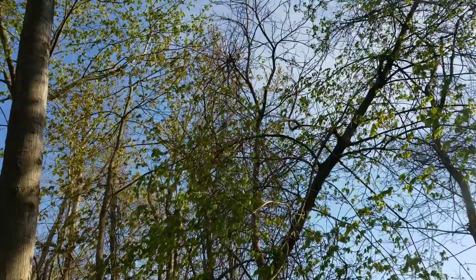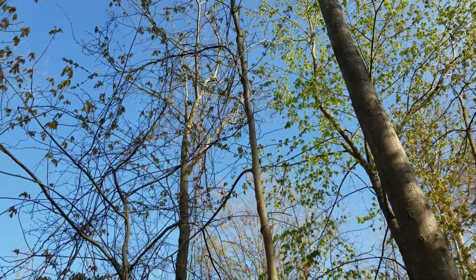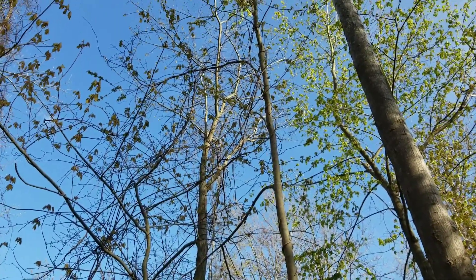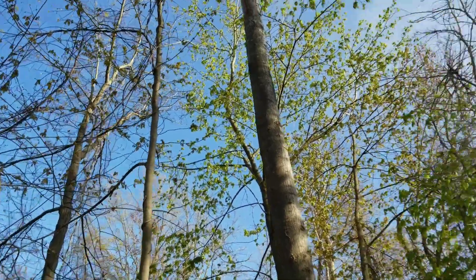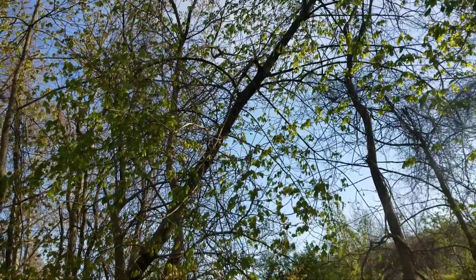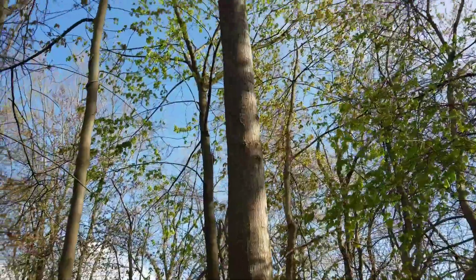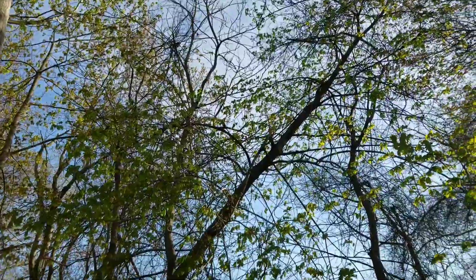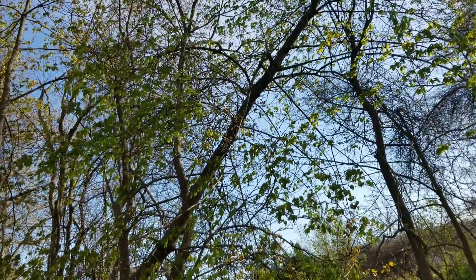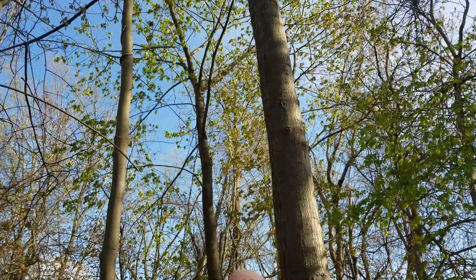As far as I can tell, all native maple species turn green later than the Norway maples, at least where I am. These are some native, probably red maples, and these are Norway maples. This won't last long, but it means that you can identify a maple tree that you can't reach the leaves of by doing pattern recognition and cross-identifying — figuring out that this tree is the same as that tree right there.